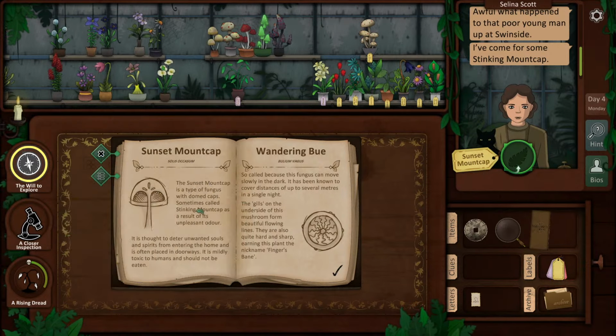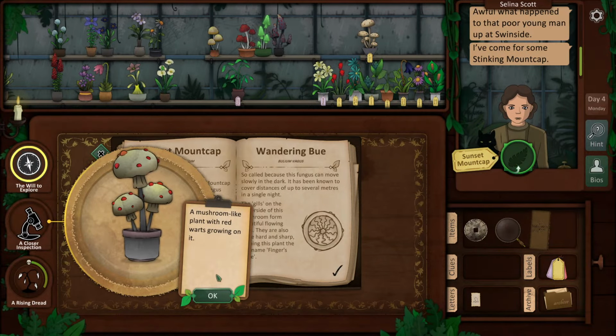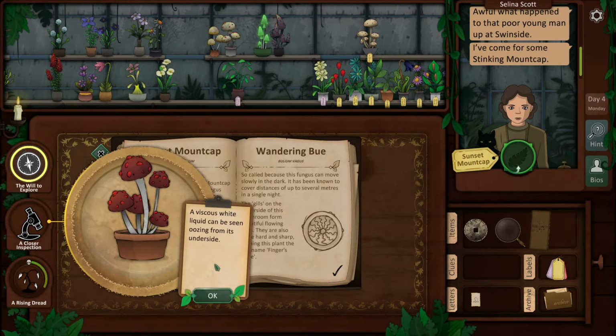Soured milk. Okay, what about you? Warts, okay. And you? Ooh, it's oozing. What about you? Gives off light. And you? Smells rotten. Okay, it's domed cap, so it's gonna be this one, because that one's definitely pointed. Okay, we'll go with this one. Plant identified. We got henchook.